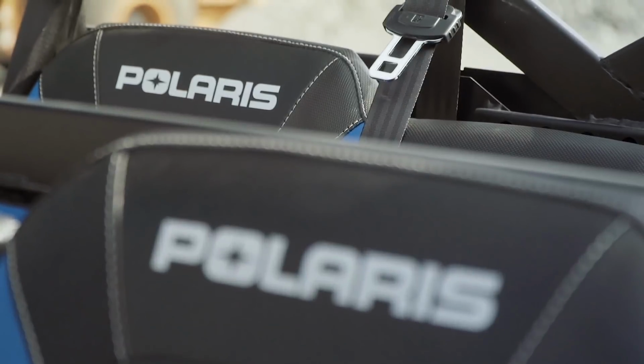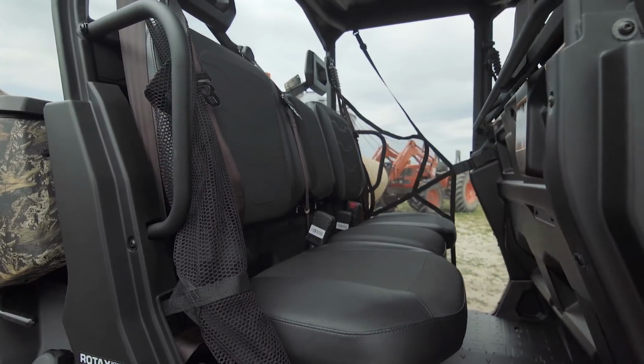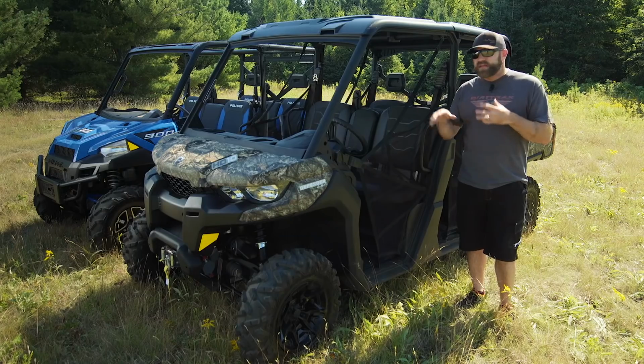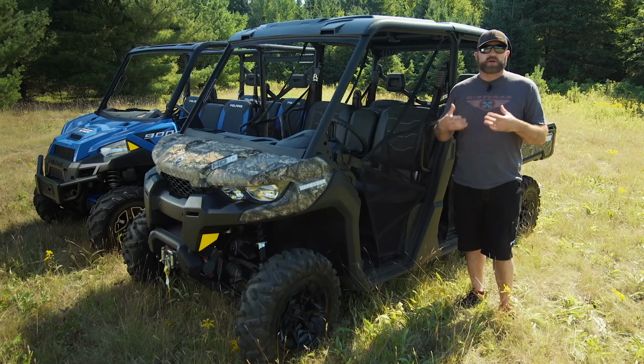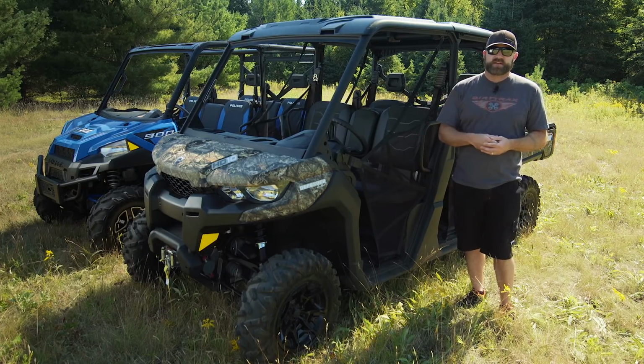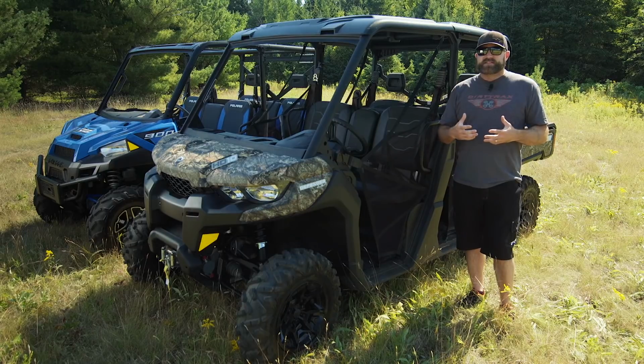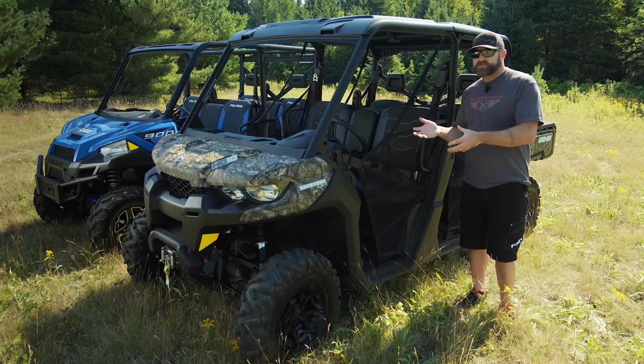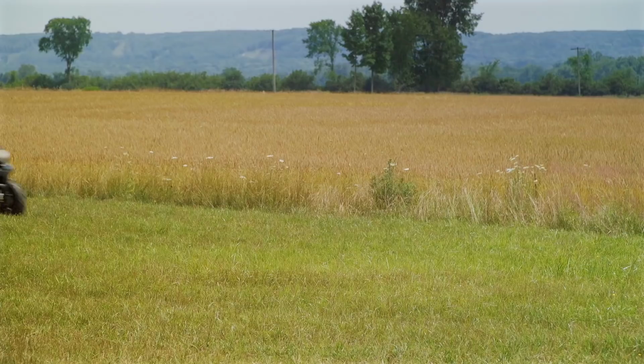Comfort and convenience, things like seating, getting in and out of the vehicle, location and operation of switches and controls. Adaptability: how quickly and easily can the vehicle be altered to accommodate changing needs and situations. Configurability: how easy is it to upgrade or modify the vehicle for a specific purpose? What types of parts are available and how easy are they to install?